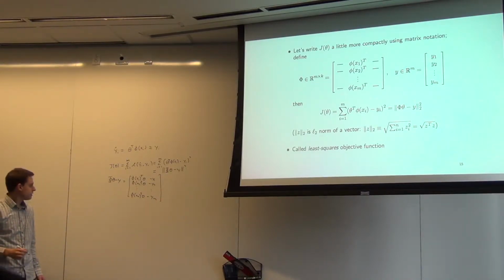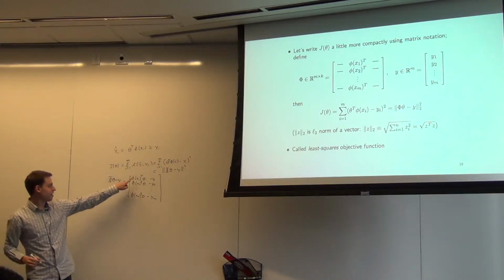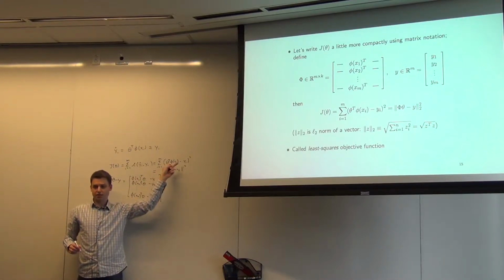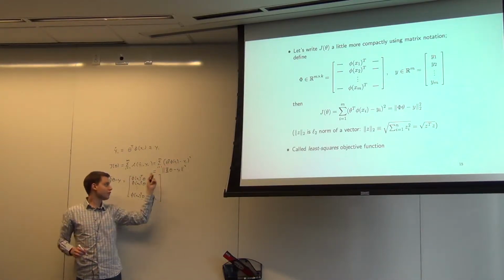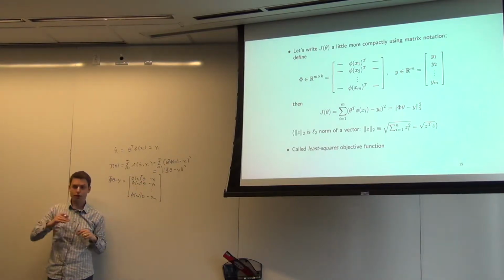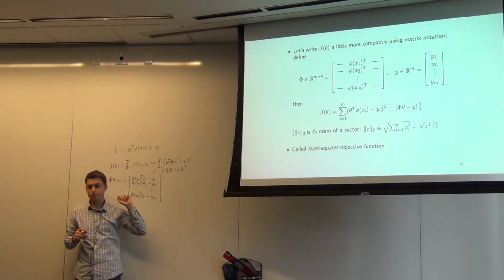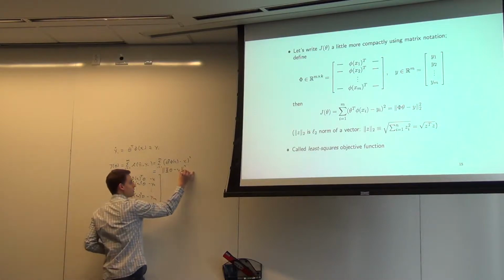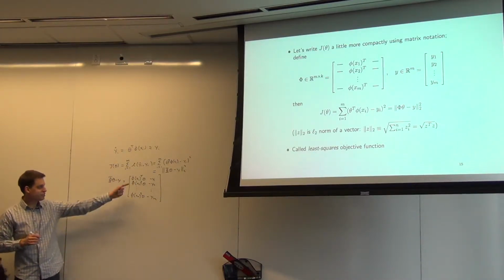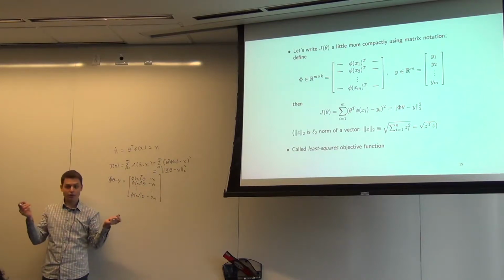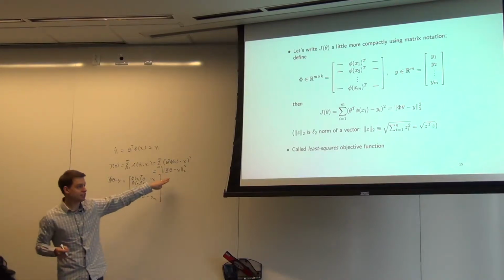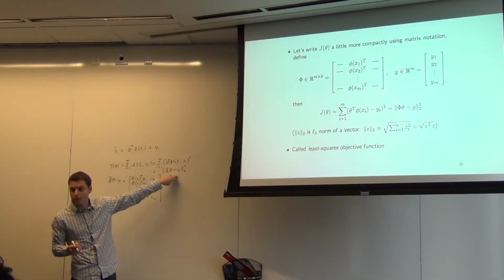Okay? And hopefully now it's apparent that this vector here just contains all the terms in this sum. Every row here is just one term in this sum. So now if we take the 2 norm of this vector and square it, that is just every element here squared, added all together. And that's exactly the definition of the 2 norm squared.